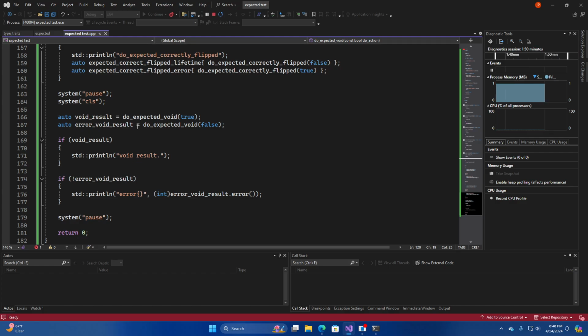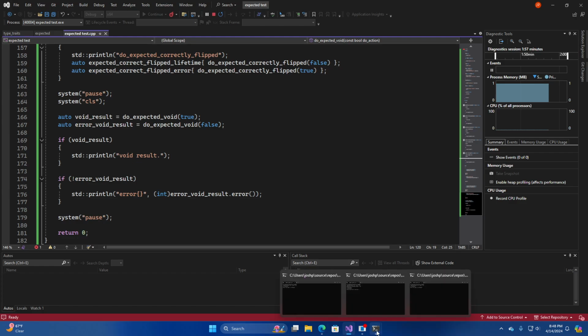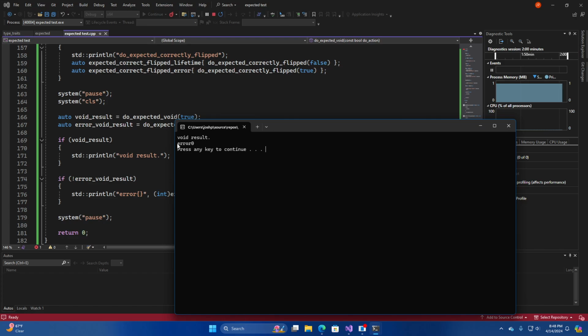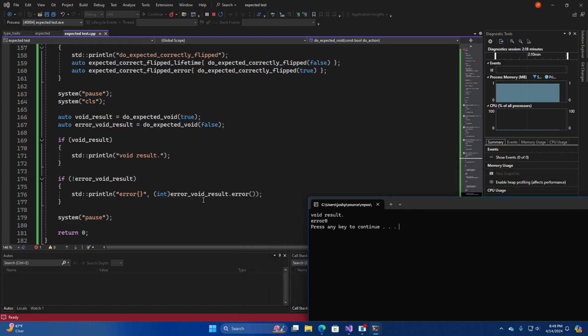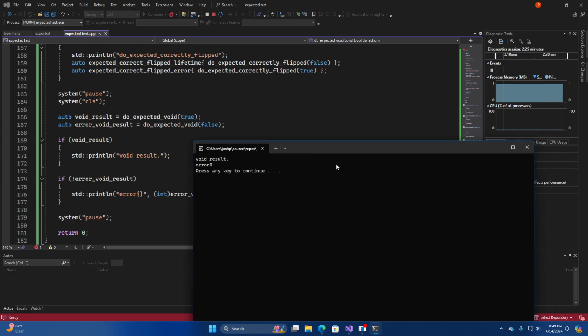So I did that here, an error of void result, and I just pass in false to do action. It should throw an unexpected error. And then here I just print that out. So we'll see what that is. All right, void result. So that means that void result happened because we returned an empty output. So that means that that was correct, yay, we're good to go. But the other one is, hey, there's an error, so I need to print that error out. And all I did here was take the error, because it's an enum class, the first value is 0. So it's printing out error and then 0. So the same thing applies with optional, variant, and expected and unexpected. These 4 types, you need to return those types from the function, not their encapsulated members.